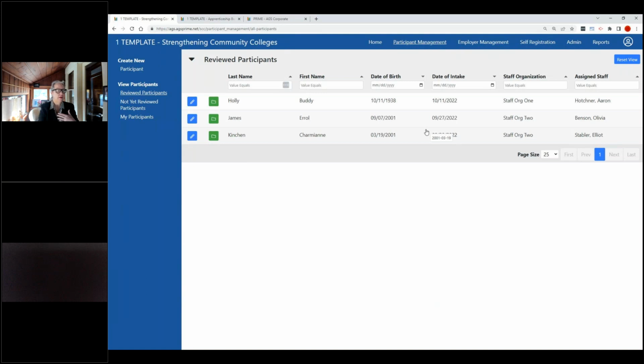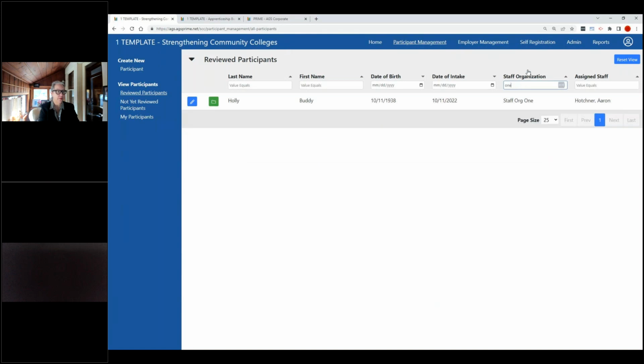So if I log into the application, not as an application administrator, and I am assigned to my staff credentials or assigned to staff organization 1, for example, I'm only going to see Buddy Holly because he's the only participant from staff organization 1 who's in the application. So I'll only be able to work with him and any other participant that my colleagues from staff organization 1 have entered.